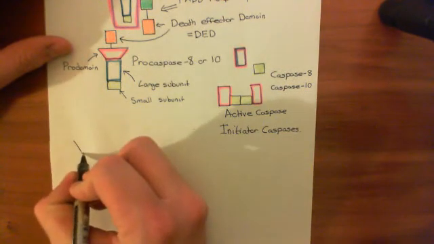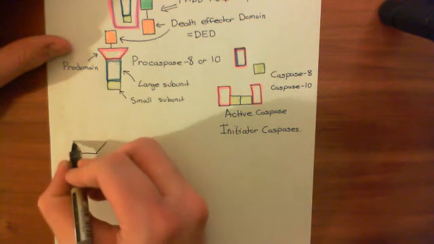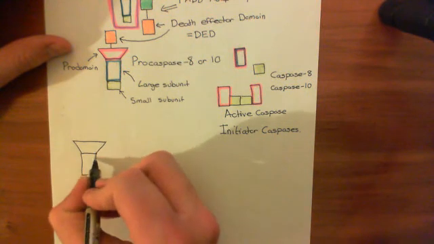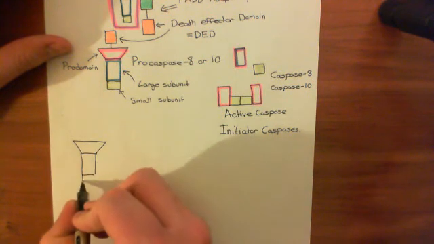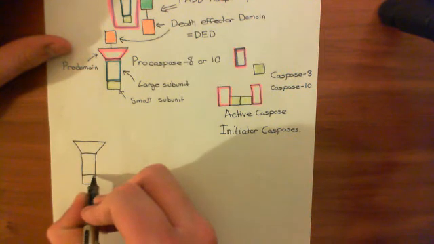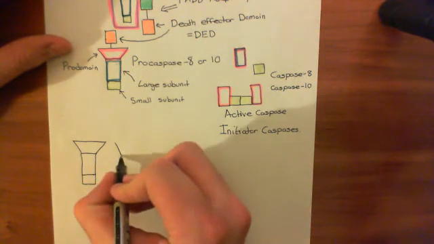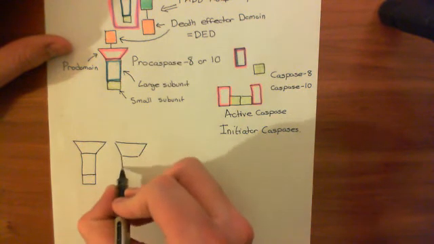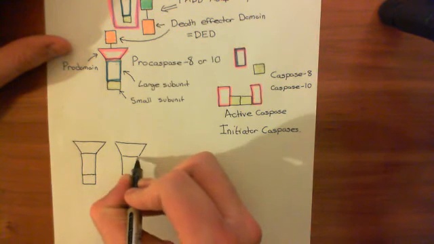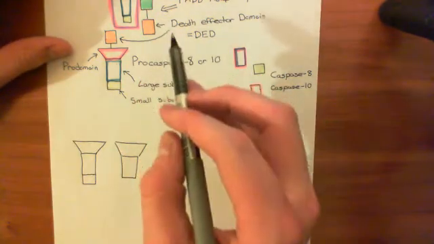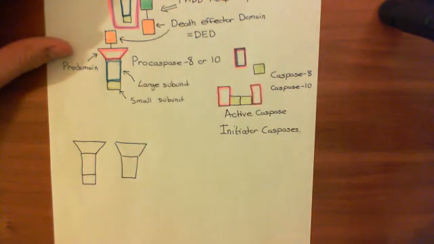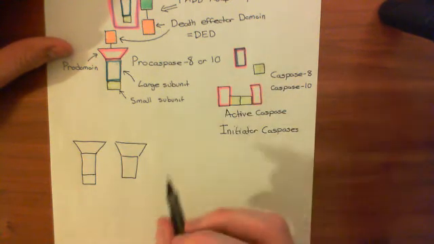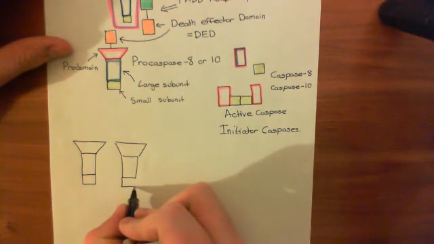Basically, you have in the cytoplasm loads and loads of pro-caspases. These aren't just pro-caspase 8 and 10 anymore. They're pro-caspases of all the other types as well. In the cytoplasm, you have absolutely loads of pro-caspases. These can be whatever type of caspase you like, all 12 types. It was the 8 and 10 which were important in going up to the FAS receptors and getting activated, but they've now been activated, and what they need to do is activate the rest of them.